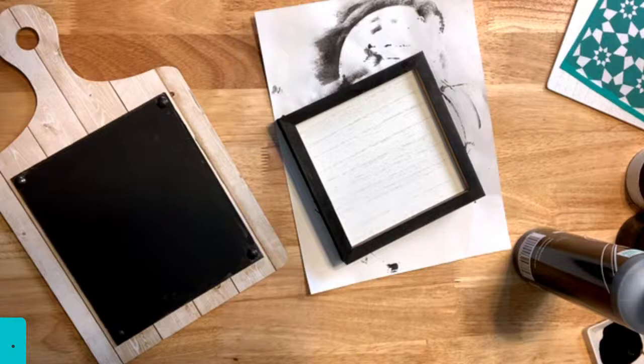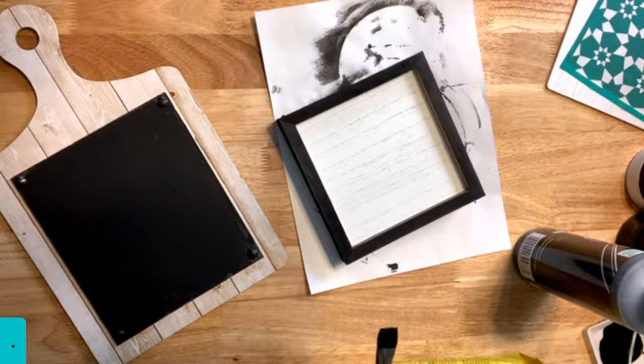Oh, there. I need to clean my space. I've got all my projects that I've been working on. Everything's sitting around.